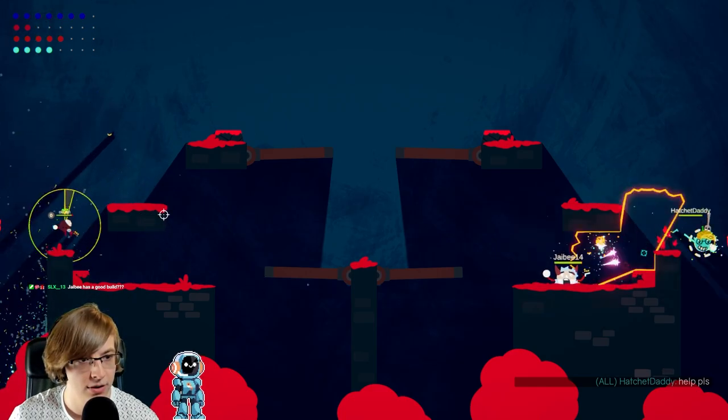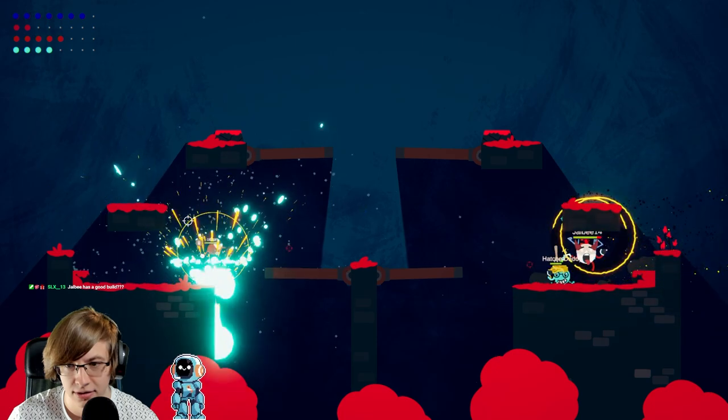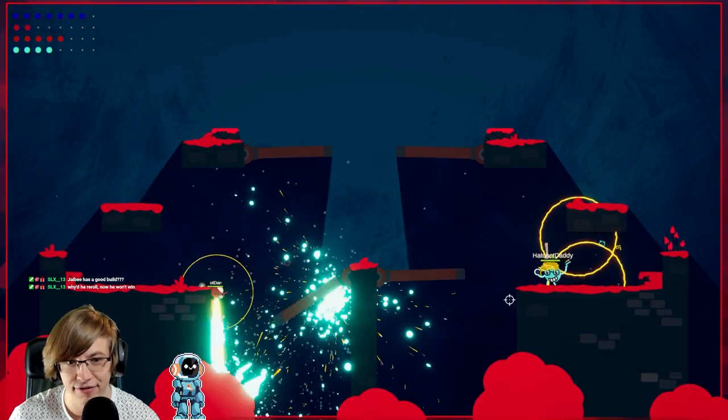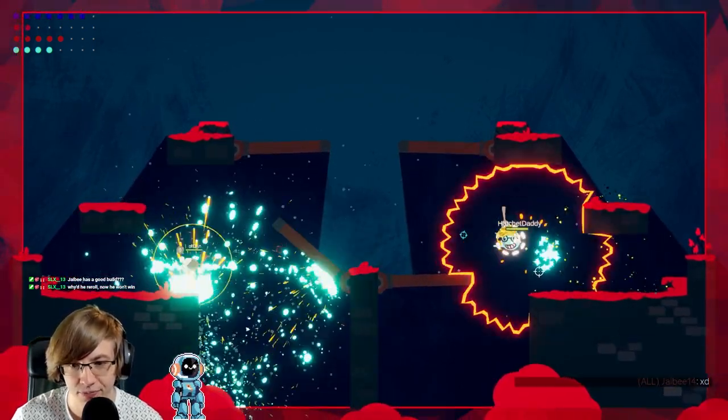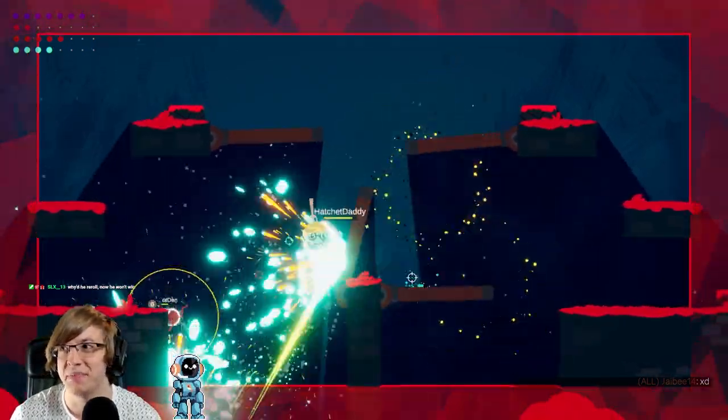Oh, jeez. I don't know what the build is, though. Hatchet Daddy's got infinite black holes sometimes, though. What is OT Dan's build?